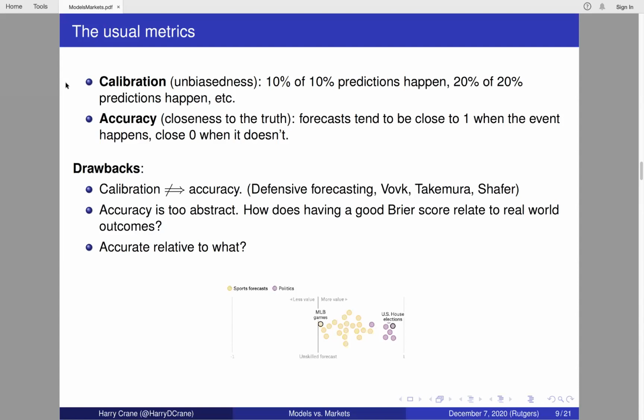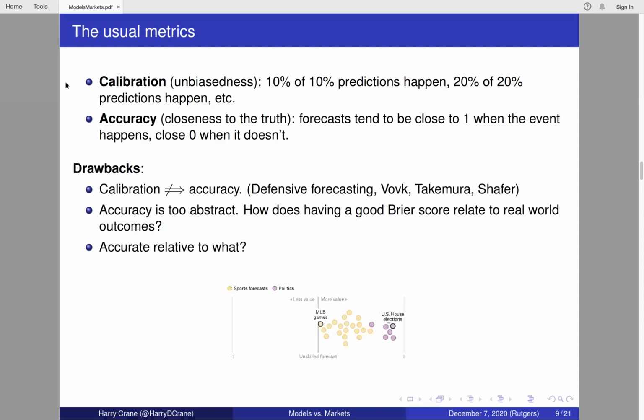There's some very interesting work on this by Glenn and his co-authors on defensive forecasting, which shows a way that you can forecast without knowing anything. The only information you use is your past deviations from calibration, and you use them to overcorrect, so that overall you average out and end up looking calibrated, even though you're not producing anything meaningful. At least that's my interpretation of it. Glenn may have another, but that's how I've come to understand it.